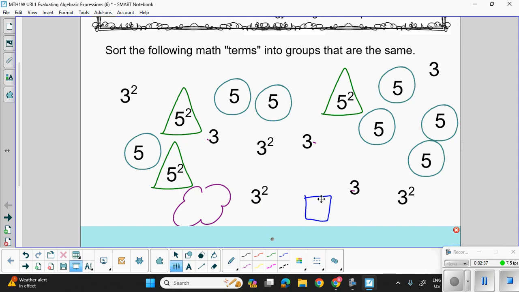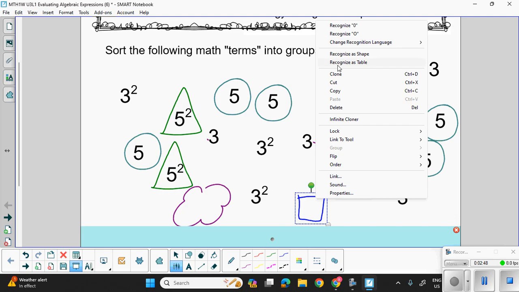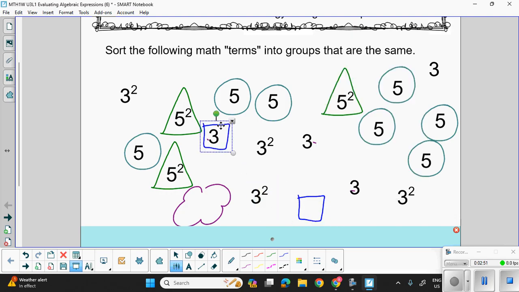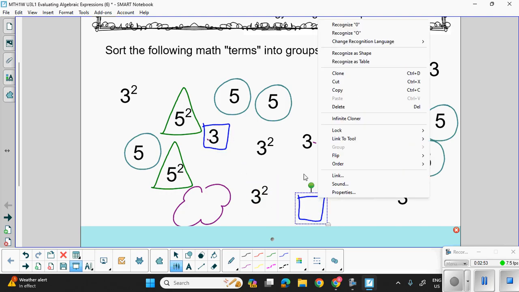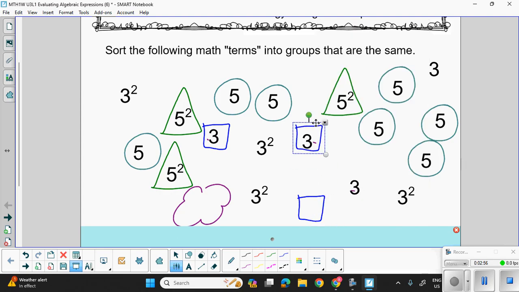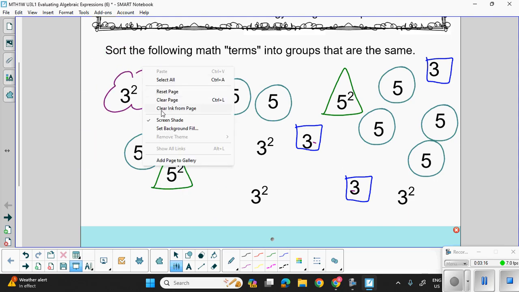Okay, then if I look, I have some 3s and some 3 squareds. So they're different. They're similar, but they're different. So this time, I think I'll just clone here. I'm going to find all the 3s and I'm going to put a box over them. And I believe I have all of those. So this one can disappear. And then finally, you can see what I have left. They're all 3 squareds. So I'm going to put like a cloud over them.